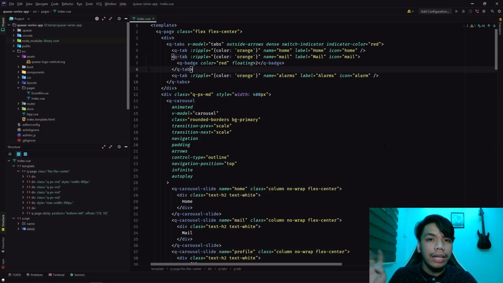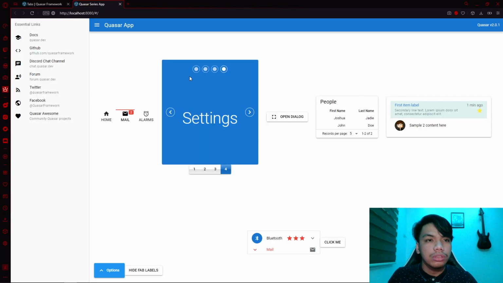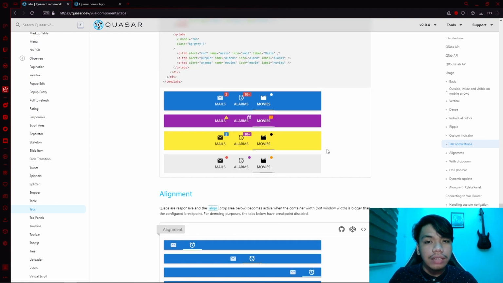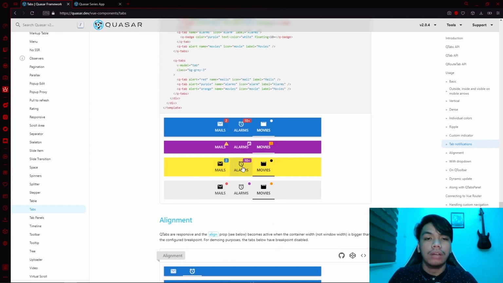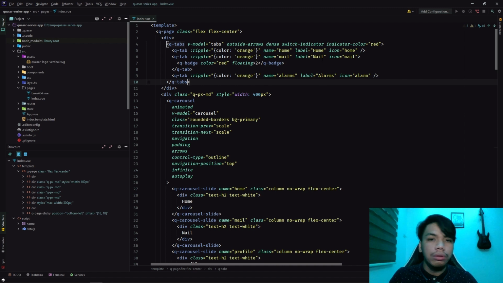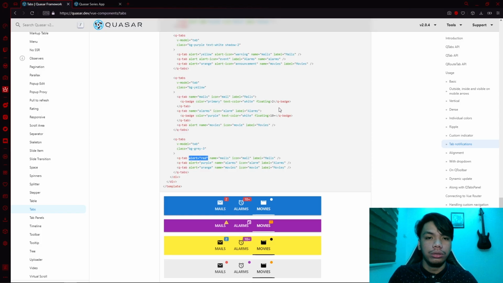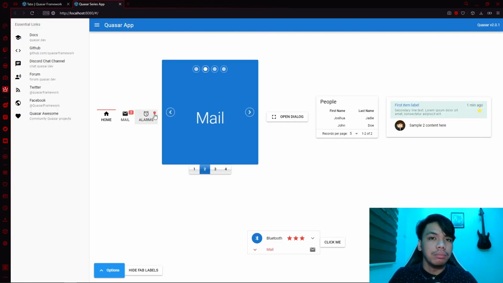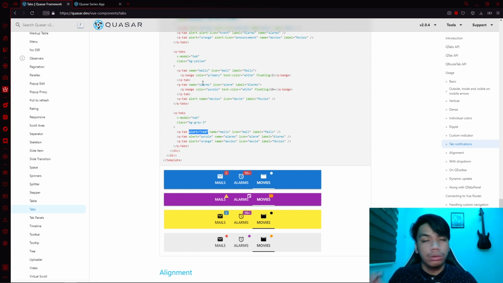So it is useful for adding those notification badges or those things which are useful for indicating notifications in this case. Aside from numbers, you can also have your custom rollout of, let's say, badge. So in this case, you simply add the alert property. If you add the alert property, what's going to happen is, instead of this one, you have the Q badge. You're going to have this small dot right here to indicate that something is going on with this tab. That is how you implement a tab notification for each tab. So that means each tab can have its own notification badges.